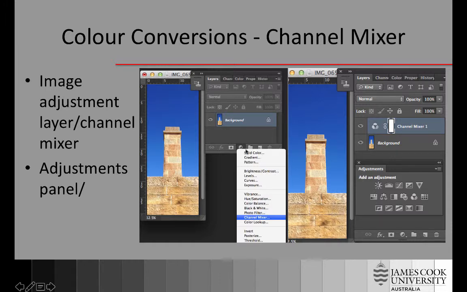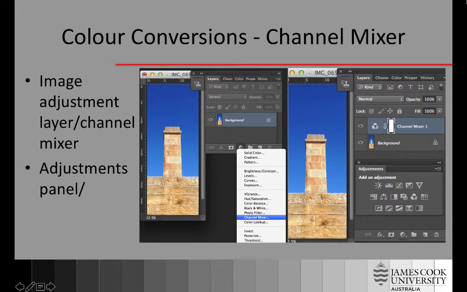or you can actually work with these layer adjustment tools, which is the preferred way to work with any post-production, especially with a JPEG image. See this little symbol down here, working with these adjustment layers, the adjustments are just over the top of the colour image, so we haven't actually thrown away any pixels, we haven't done anything with the image itself. It's actually just at this point emulating how that image is going to look with these adjustments. It's only when we save it that those adjustments are applied.